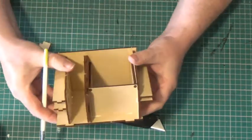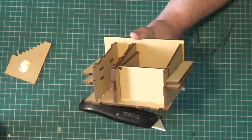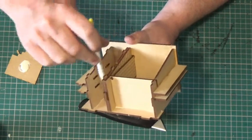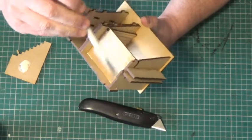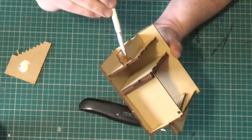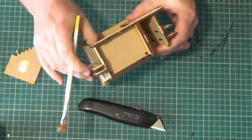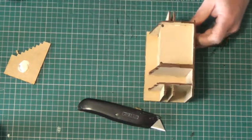Okay, so there we are. So we have the back wall done. Now, I know I'm not going to see this, but just to make sure, I'm just going to take off any squeeze out that occurs. That's better. There you go. So that's the back wall. Next.